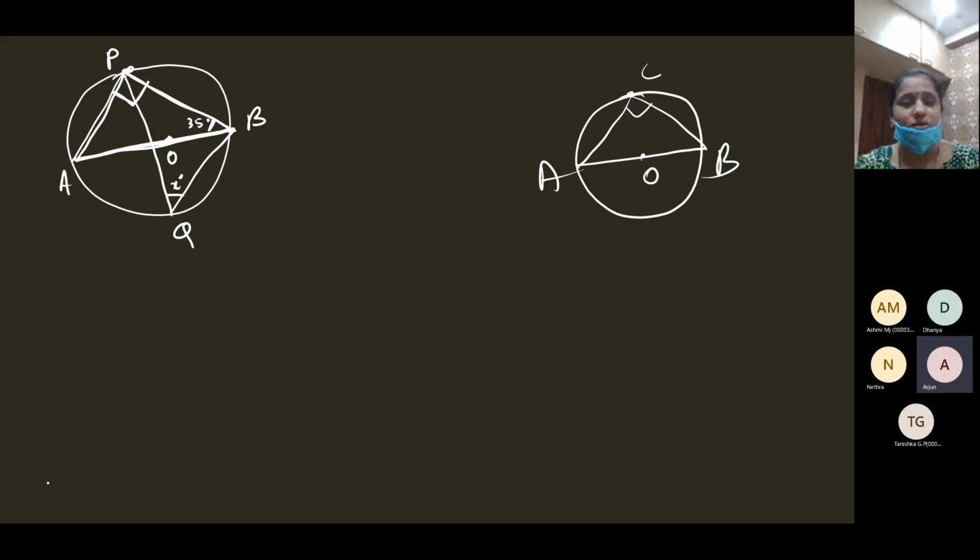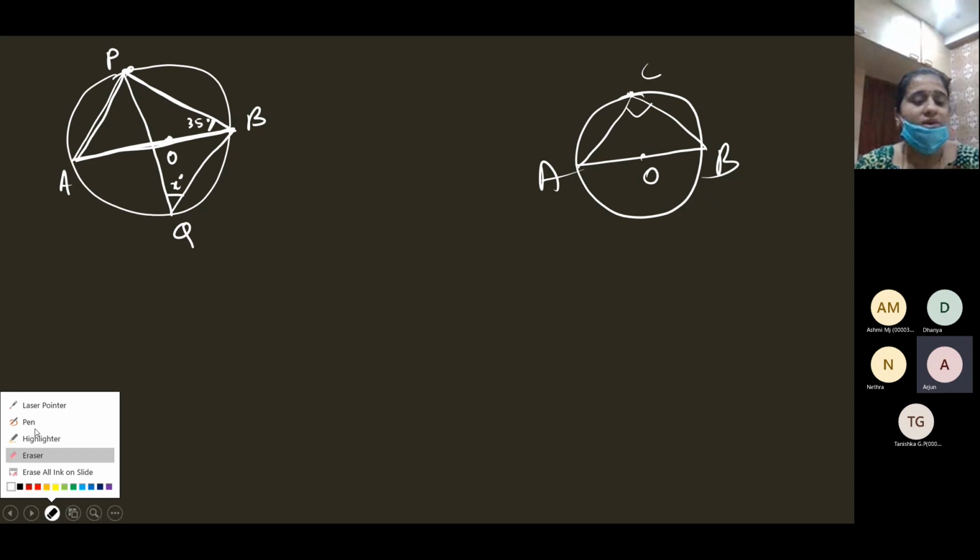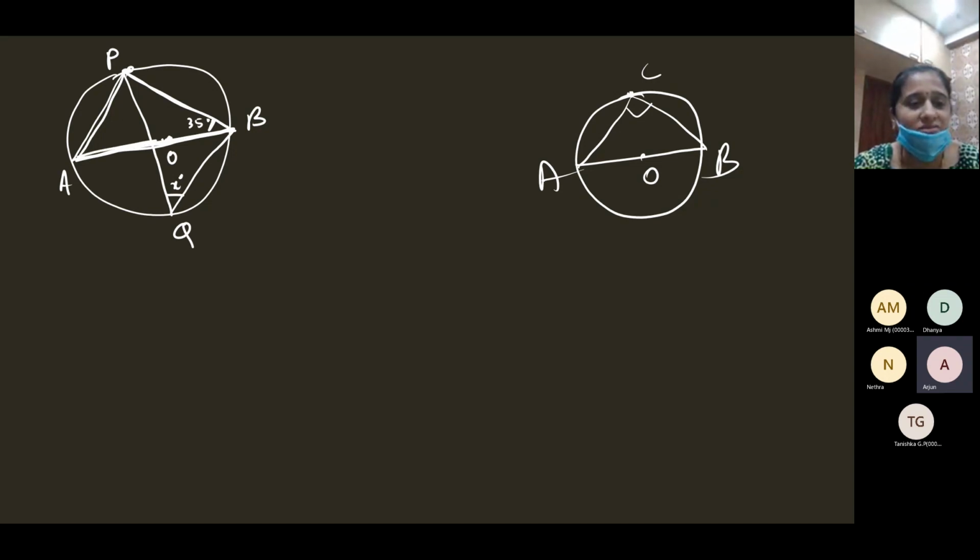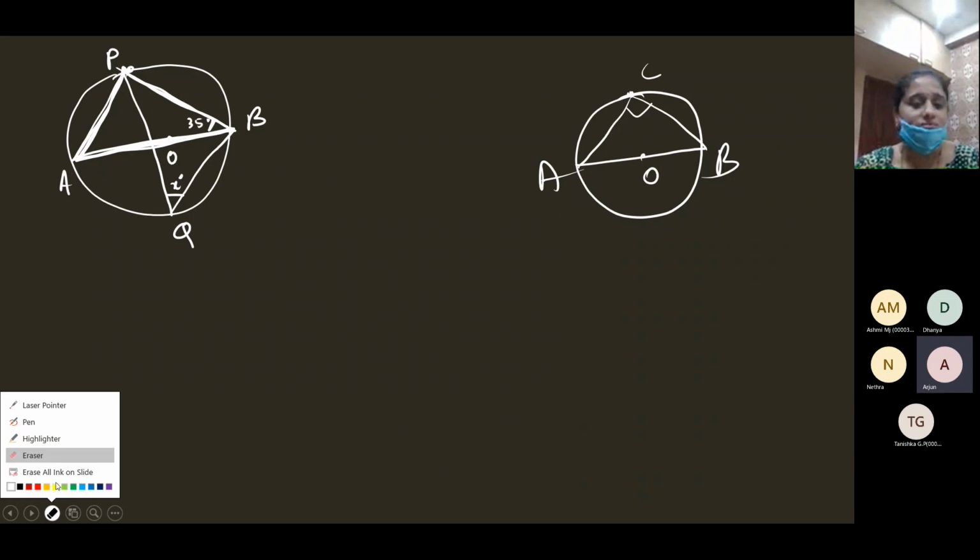It's not given. We have to write that. I'll tell you again how that's 90. How do you identify angle in a semicircle? AB is the diameter. P is a point on the circumference. Join A to P and B to P, the ends of the diameter. So you can see the angle APB, that is 90 degrees. Angle in a semicircle is a right angle. So that's what you should write first.